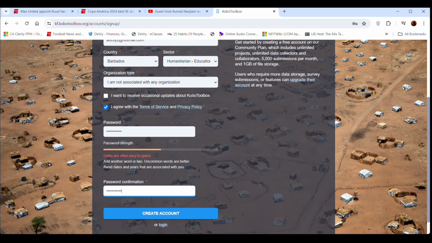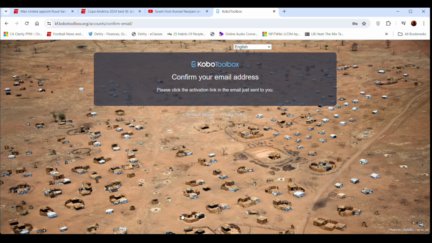These other white lines are just suggestions that they're giving you. I hit create now. I already know that I should have some warnings from Kobo. First and foremost, that email that I put there is not valid. Create account. And they say, yeah. So the fact is, I know that email is not valid. They will send the account that I created to that email and it will not work.